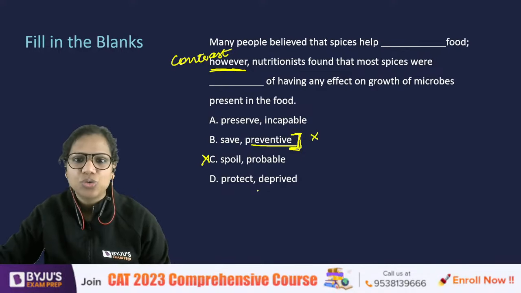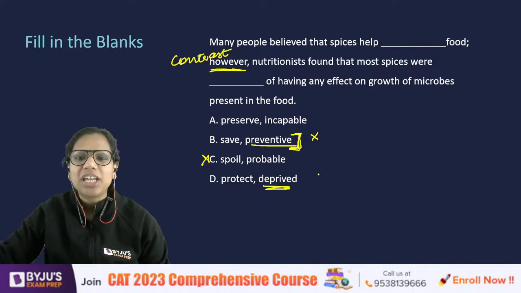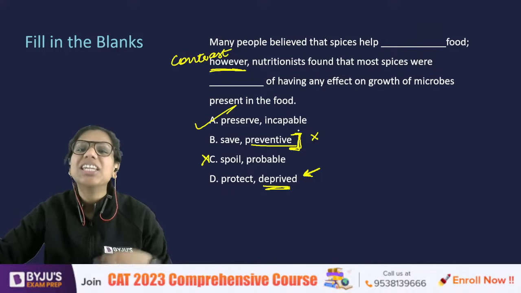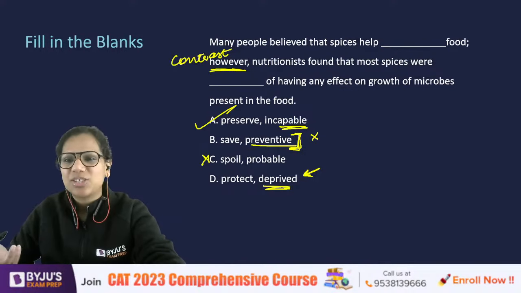So that does not fit with however. They were deprived. When you are deprived, it's like something is taken away from you or something is denied to you. That's when you're deprived. They were denied of having any effect. Does not make sense. They were incapable of having any effect on the growth of microbes. That's the best fit. Correct is the answer.